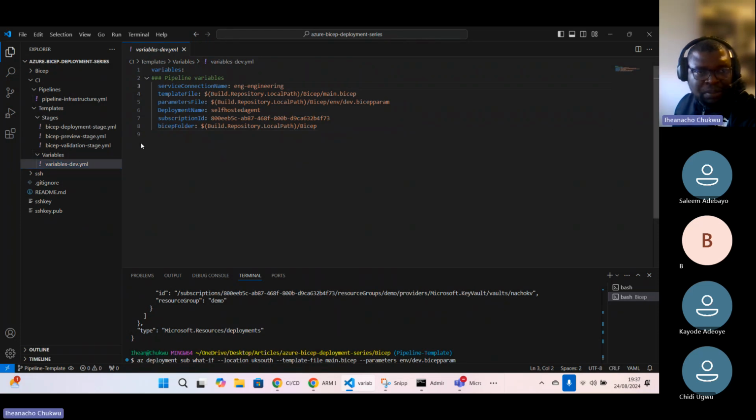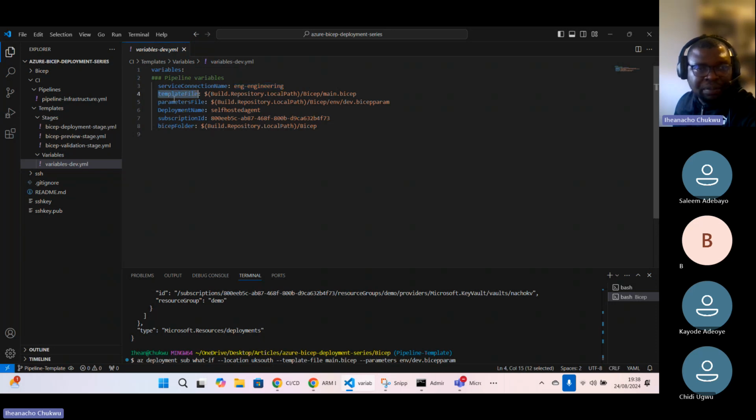What we need for this deployment is a service connection name, which is the Azure DevOps user that is used as authentication to create these different resources from Azure DevOps to Azure, right? So that's the name, like we saw Chidi shared with us.